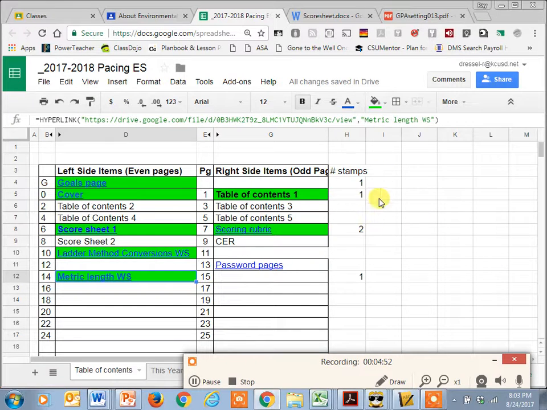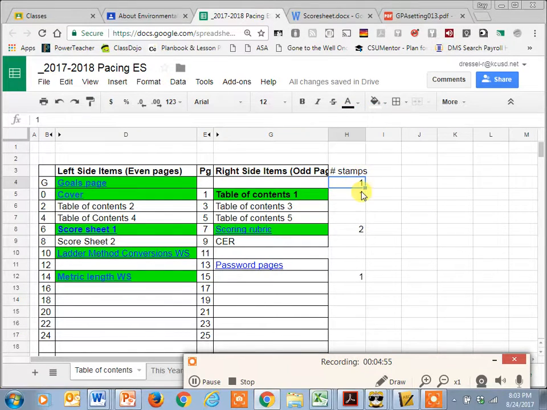When we're done, there should be 2 pages here complete, but only one of those is stamped. Their scoring sheet is stamped. Then their rubric, as long as it's glued in, will count as a stamp. Page 10 should also be glued in. If they have their passwords put in there, that's extra credit. And the metric length is right here, so that's 1 extra. So it should be 1, 2, 4, 5, 6 total stamps. Each one of those will be worth 2, so it'll be out of 12 points on this next notebook check. So hope this helps. Thanks a lot.